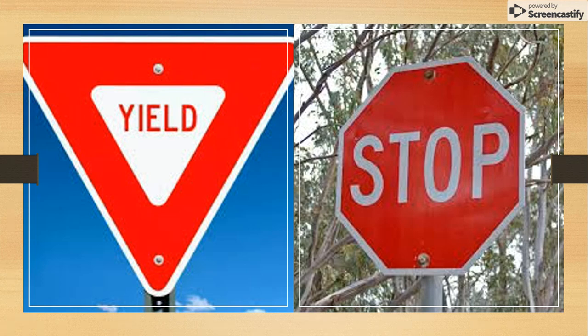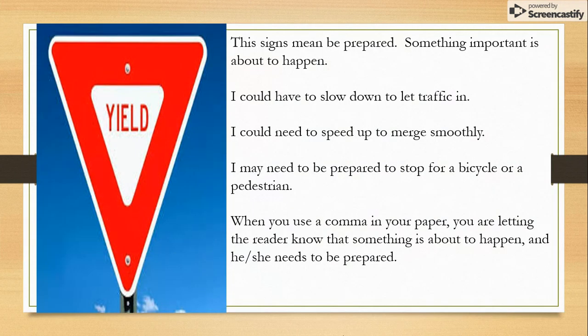The yield sign that you see on the left of your screen, that's a comma. The stop sign that you see on the right side of your screen, that's a period. And so when you put a comma in your paper, you're telling me to yield. And if I needed to stop, that's causing a problem. Conversely, if you put a stop sign in your paper and really all I needed to do was yield, that's going to cause a problem as well. So when you put a comma in your paper, think about it as a yield sign. When you put a period in your paper, think about it as a stop sign. And a lot of times when students think about it that way, it helps make these mistakes go away.